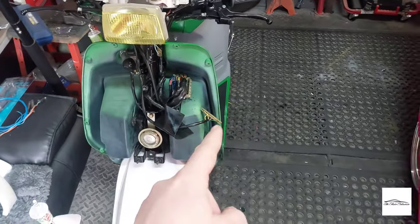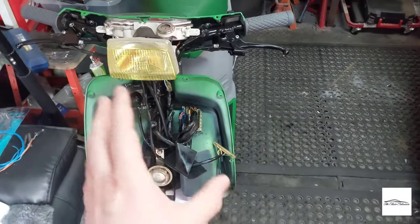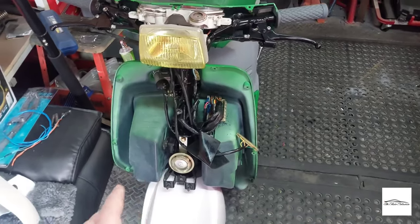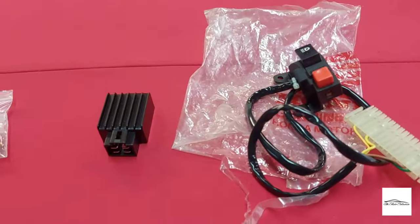So if anyone does need a spare, as far as we're aware, this is all good, and I'm going to collect all the parts that I've removed, and if I can help anyone out with their project, I'm more than happy to do so.